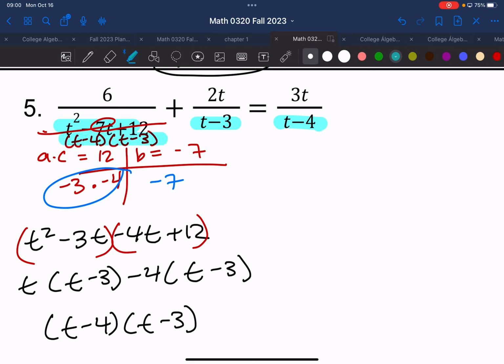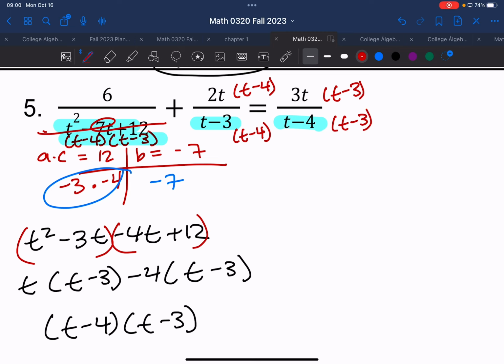So knowing that that's the factors of that quadratic equation, what would be the common denominator between all three fractions? Good. T minus 4 times t minus 3. So are we doing anything to that first fraction? Nope, because they already have both. What about that second fraction? What is it missing? Good. So I'm going to multiply by t minus 4, top and bottom. What about that last fraction? T minus 3, because it's missing that t minus 3 in the denominator.